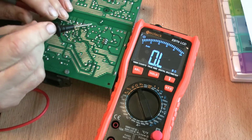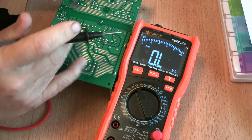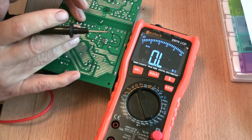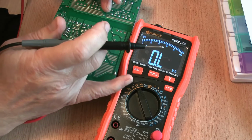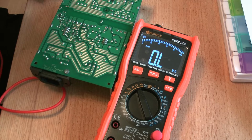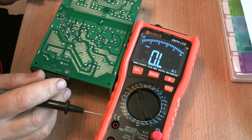And I think this is an excellent point to actually break the circuit into two halves. So all the circuitry for this transformer is on this side of the diode, all the circuitry for that transformer is on that side of the diode, and we need to take this diode out.